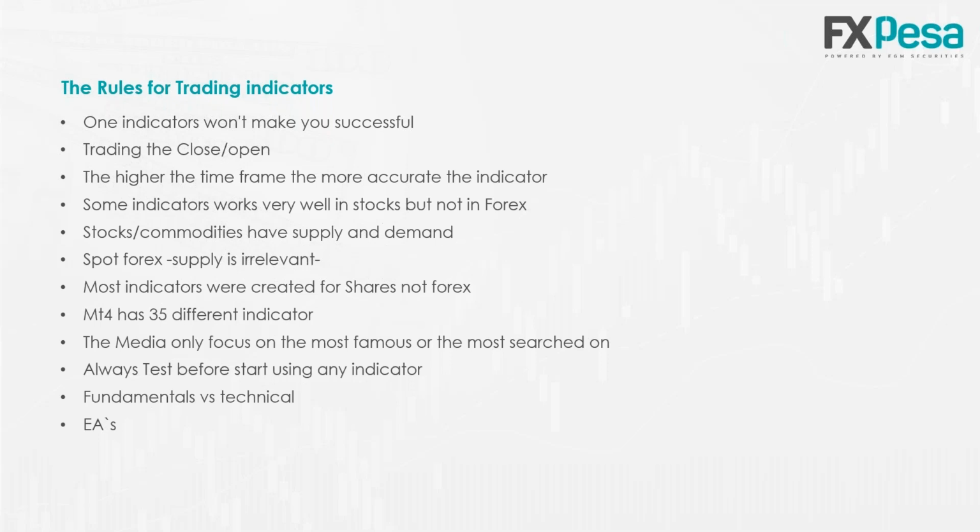the indicator becomes. Also, some indicators work very well in the stock market, but they don't in the forex market. That's why you need to understand the concept of the indicator itself. So, for instance, the RSI depends heavily on the supply and demand of shares, the overbought and oversold concept. It cannot be applied similarly to the forex market.